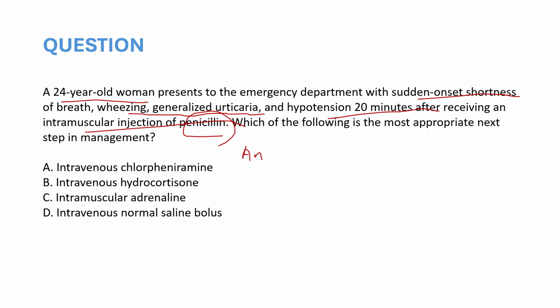Anaphylaxis is an acute hypersensitive immune response against any kind of foreign substance. It can be a drug, it can be pollen, anything the patient is allergic to. So this is anaphylaxis. And what is the management of anaphylaxis? This is a frequently asked question in all the entrance examinations. Your treatment of choice is intramuscular adrenaline. And what is the dose? 1 in 1000. That is the strength of adrenaline that you give for anaphylactic shock, 1 in 1000 IM.